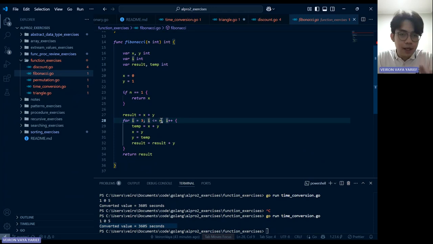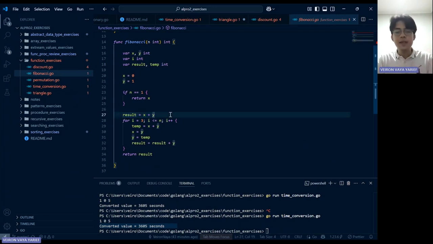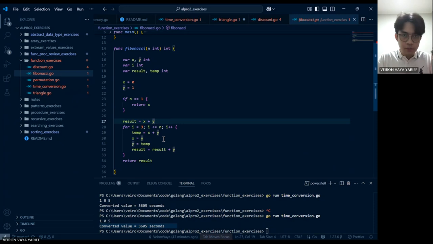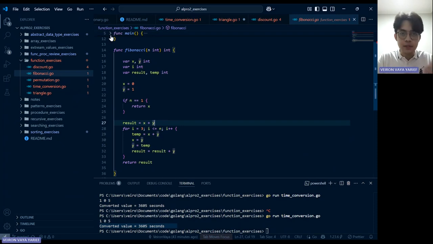But as you can see, if I have 2 here, it doesn't go inside the loop. It will go to the last line, line 34, and return the result. That's why I have the first result as x plus y, to initialize the result value. Initializing is not always 0, it's not always 1. You can initialize it for your purposes. So this is my Fibonacci. Maybe you will have another version of approaching Fibonacci, but this is how I approach Fibonacci with loops.